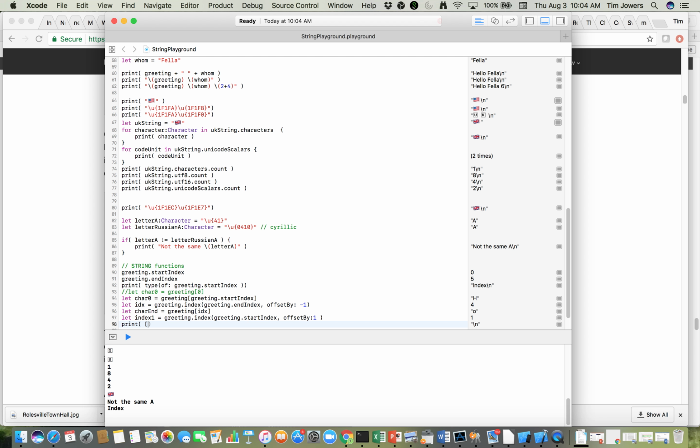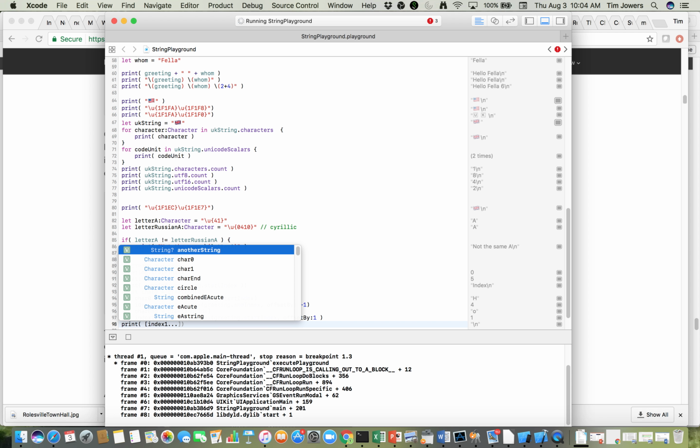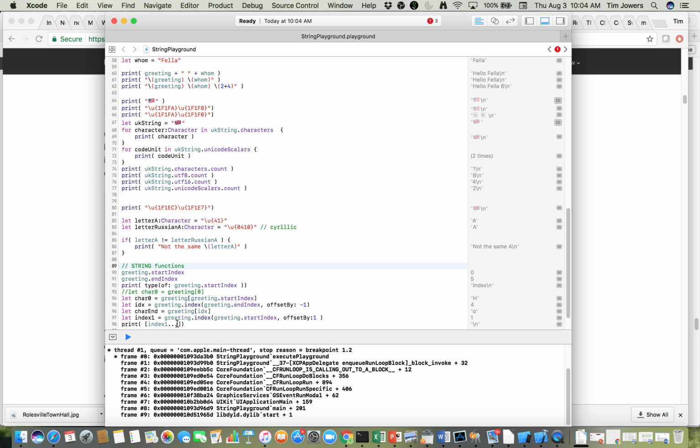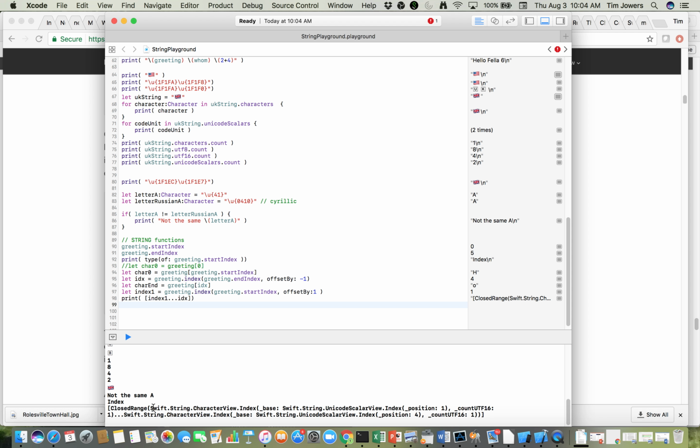We could print an array that starts with index 1 and goes all the way to our last index, which was at IDX. So that should print out these index objects. So position 1, position all the way through position 4. And we see it's a range, so that's giving us a range object. And we'll look at those in a minute. That's a way of working with a character subset within the string.